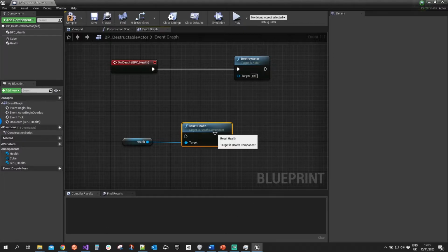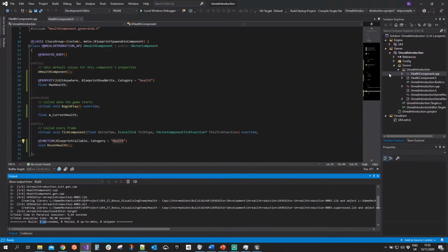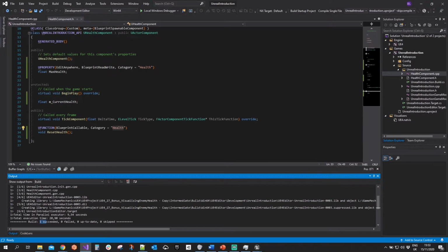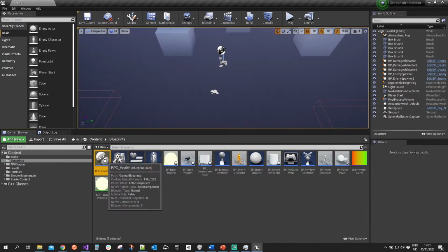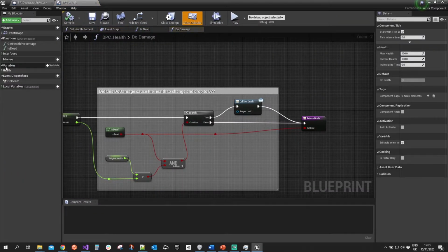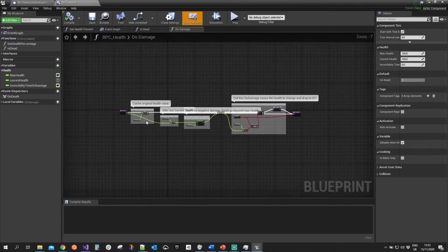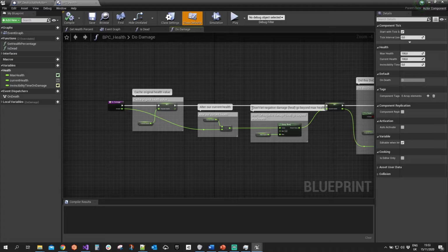All right. So let's head back to our code. Let's go to the header file, and I'm going to quickly also show you what we're going to be doing next. So let me minimize this real quick. Open up the health component. And just for our own sanity, I'm going to do a couple of things in succession before we come back to the editor. Again, because most likely I'll have to close it down and open it up again. And I want to minimize the amount of times that I have to do that.